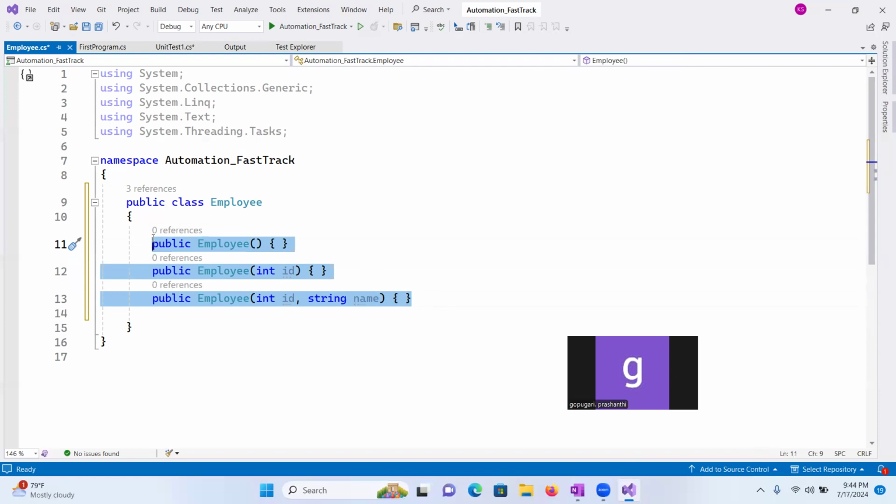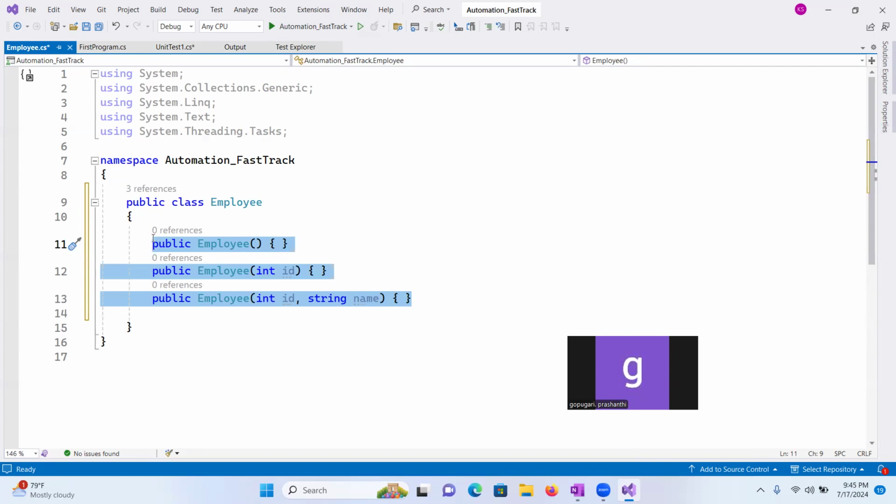Constructor overriding. Do you know what method overriding is? Yes, the same method will be there in the base and derived class, and if the derived class wants to define something different, it can define it. Very good. Is constructor overriding possible?